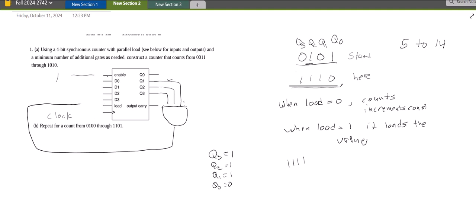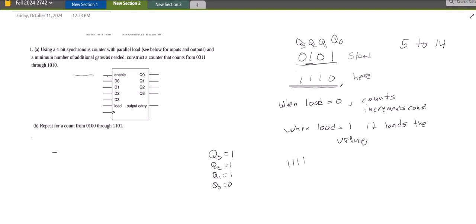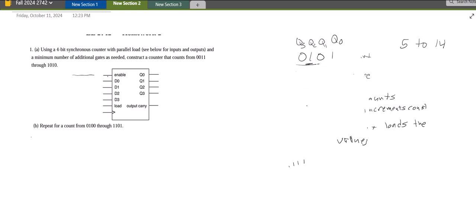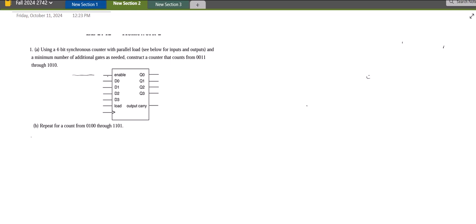These counts don't roll over. They don't go back through 0. They're just going up.